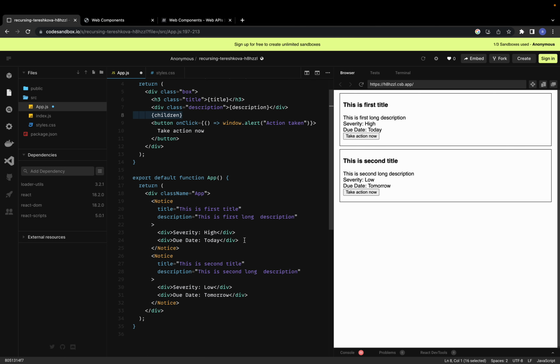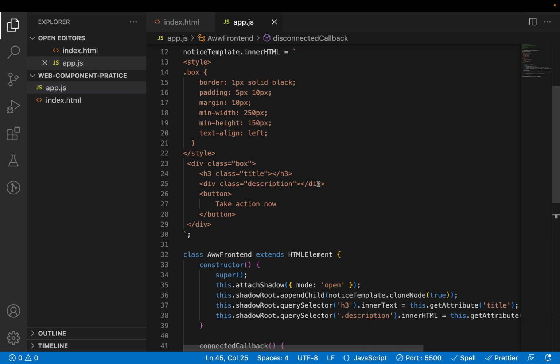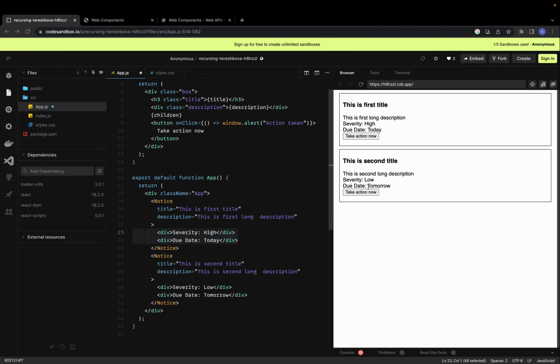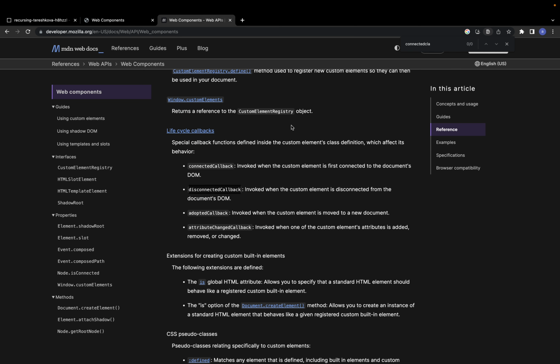Now if you look at our notice component originally, it also provides support for children. So here we are able to pass some children, and we want to add this support as well, right? So let's update our template. There are slots and templates that you can find in this documentation as well.